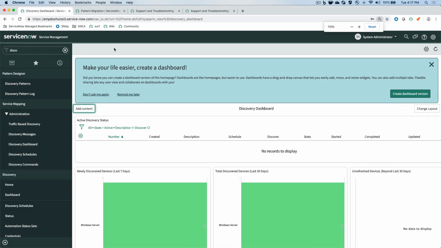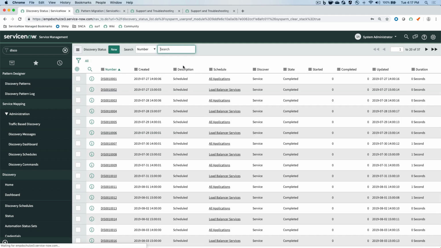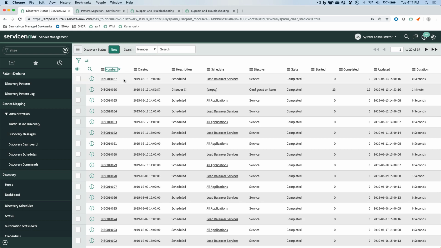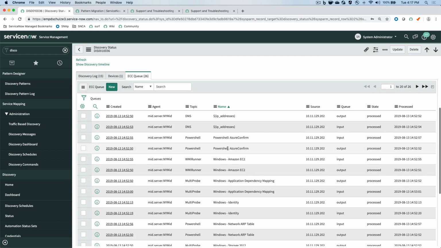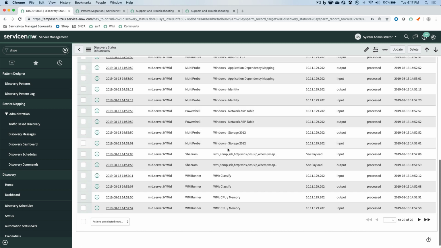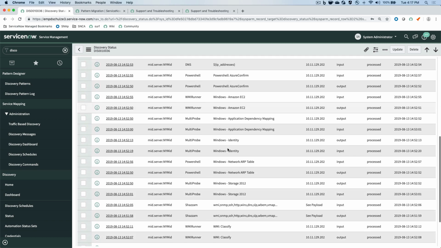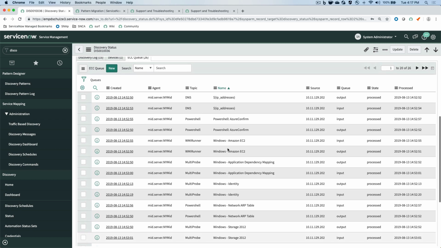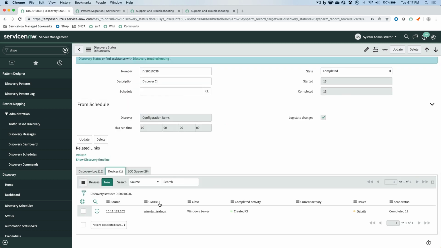I'm going to kick over to my instance. Welcome to my instance, and what I'm going to show you real quick is I have discovered my CI already with probes and sensors. So I've just discovered the mid server. Everything looks like it always has to us. Everything's running. Got a great device. Got my CI.